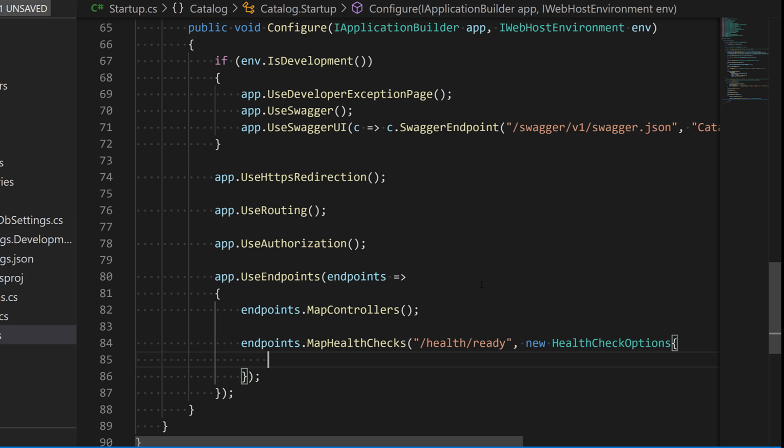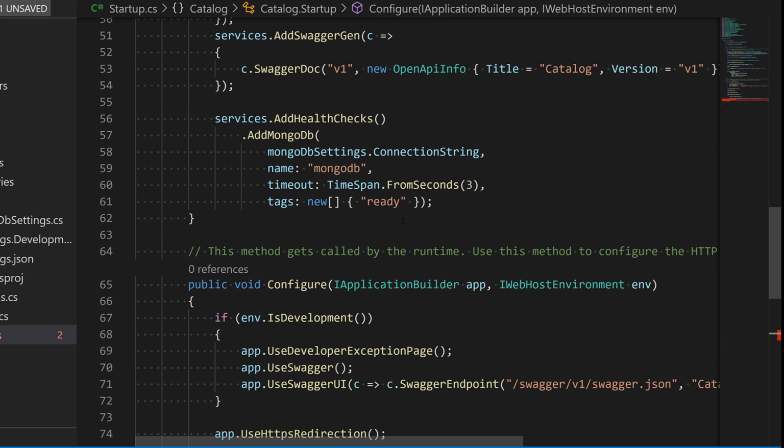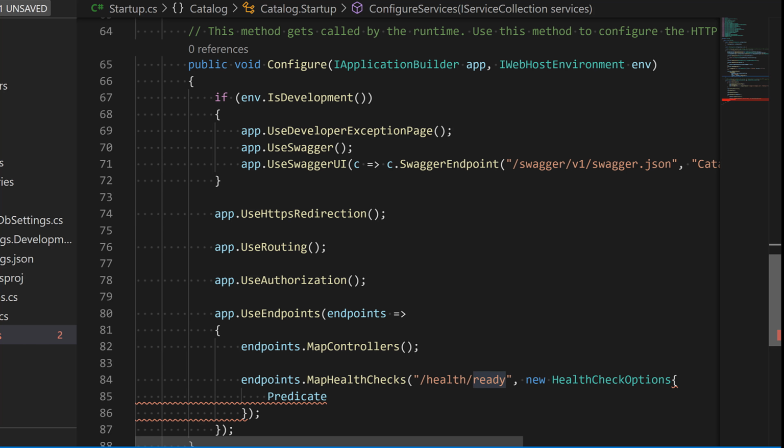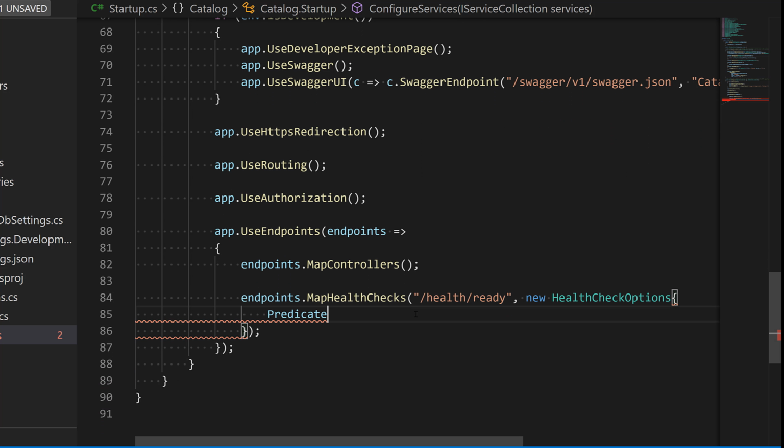At this point, we have to specify what we call the predicate. The predicate is the way that you can filter out which health checks you want to include in this endpoint. Remember that right now we only have one, really, but that one has been tagged with ready. That's the one for MongoDB. So in the case of the ready endpoint, we want to include that MongoDB health check.